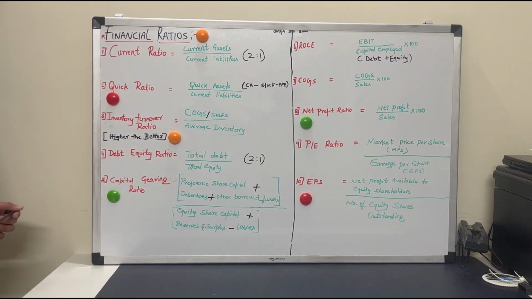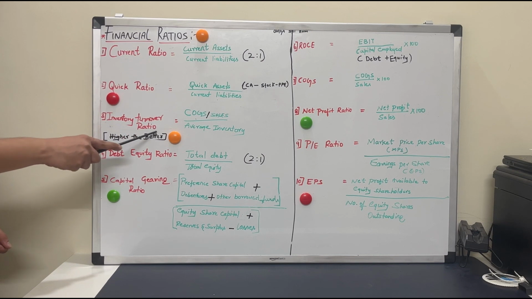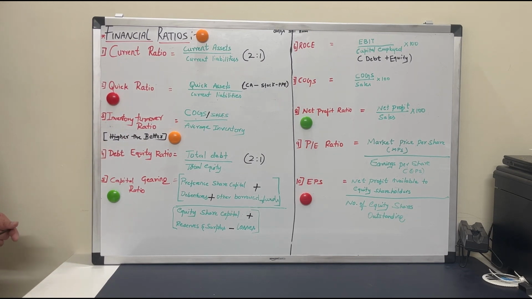Let's look at the next ratio, that is inventory turnover ratio or stock turnover ratio. Now this is one of the ratios under turnover ratios. Now what does turnover ratios mean? Turnover in other name is also called as sales. Now we will use sales to calculate all these turnover ratios such as asset turnover ratio, etc. Why? Because these turnover ratios will be in a relationship with the respective line item. We will get to know how many times that particular line item is being utilized properly in an organization.